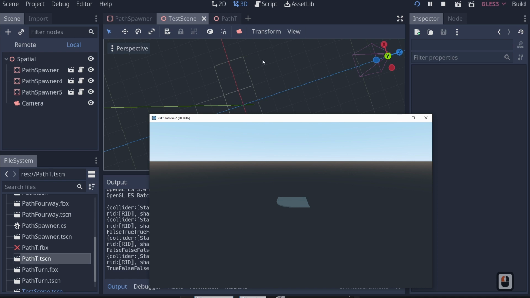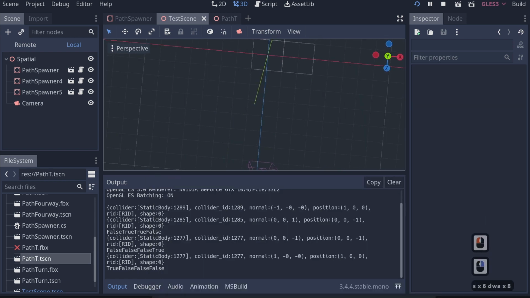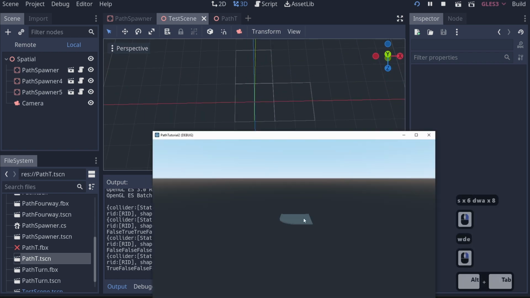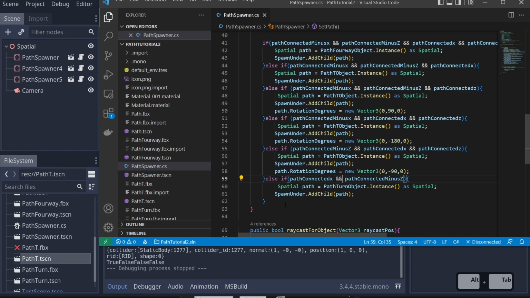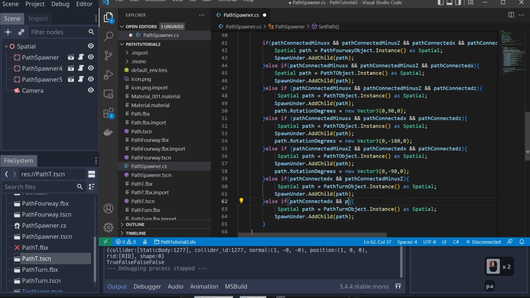And that looks like it's possibly the incorrect location. Let me see. So it's from this direction and it should be going this way. Is it going that way? It is. So that is the correct direction. So now we need to just have it rotate 90 degrees, 180 degrees, and 90 degrees, much like we did with the other ones. So what we'll do is we'll go ahead and grab this, copy it, paste it, and then say path connected X and path connected Z, just like that.